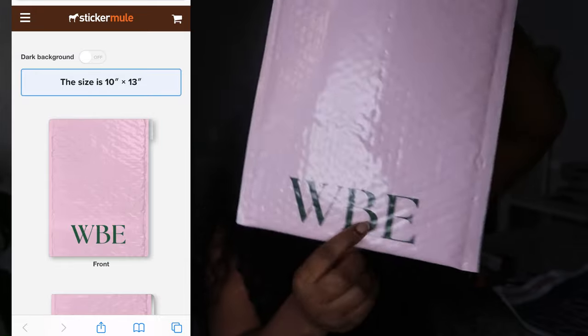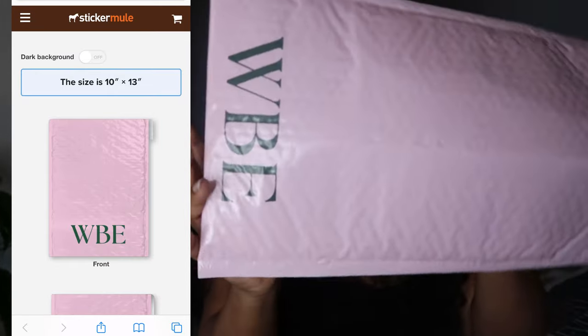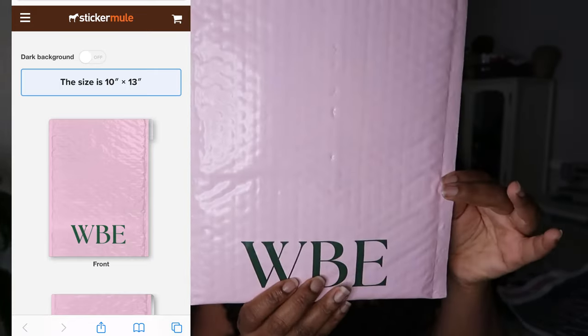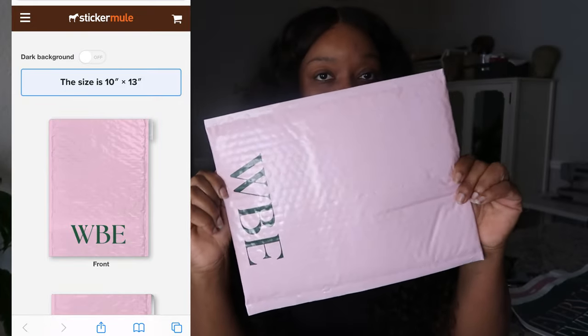So all it says is WBE, which stands for Weeks by Ebony, but I wanted it to be in my brand colors. So this is a light pink with a green, so the colors are super cute. Bam, okay? So these are pretty plain, but I wanted them to be plain. You could design them however you want to design them, but I'm absolutely in love with this.